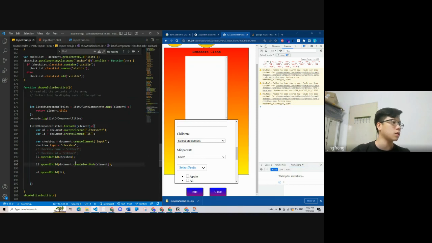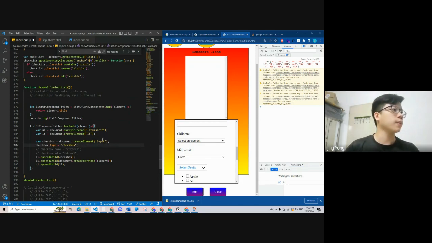So the child append checkbox. Then I want to create element. Very nice. So, wow, after so much searching, we finally found the answer.